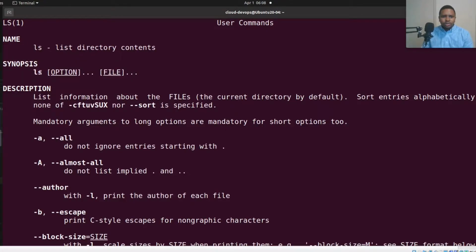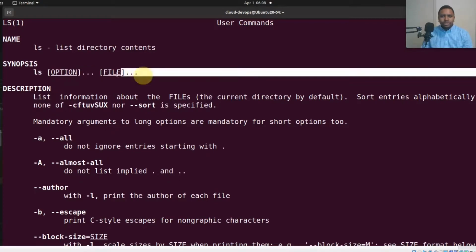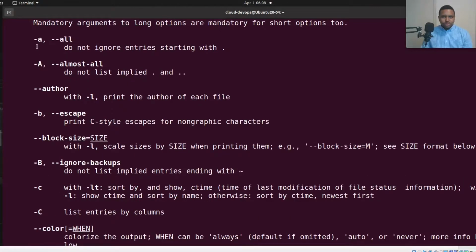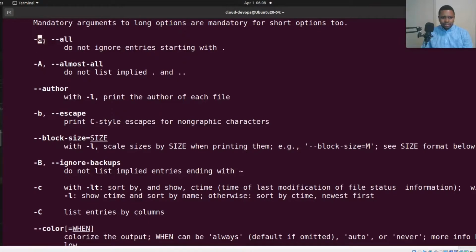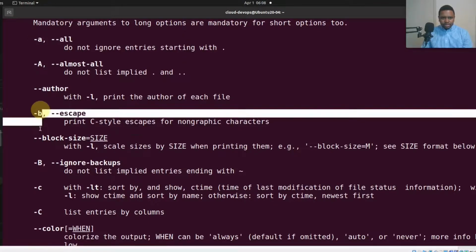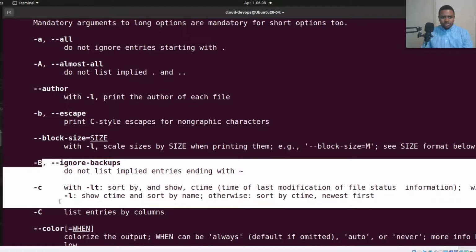You type the command ls, space, you specify your options. You can specify as many as you want, and then the directory in which to list contents from. These are the different options available, so ls -a, ls -A with a capital A, whatever the option that you're looking for.